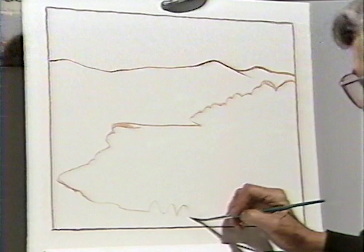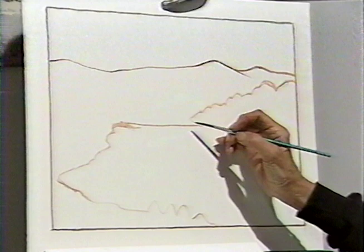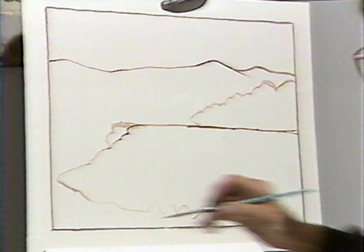And here is the foreground, which is what I've been talking about for all this time. This is, of course, part one of two studies. Get as much as I can in the beginning and then continue on to somewhat more detail later. The horizon of the river remains pretty flat at this point, even though it bulges out like so for the three-dimensional effect. Maybe it's a little bit closer in here. But there is the general feeling of how you lay out a painting, as I have done before.